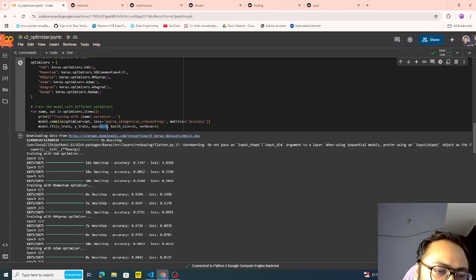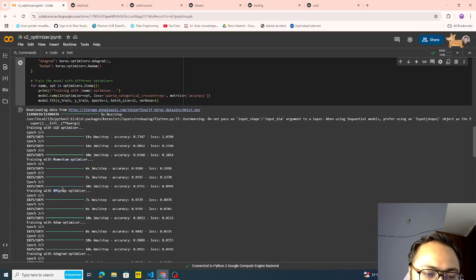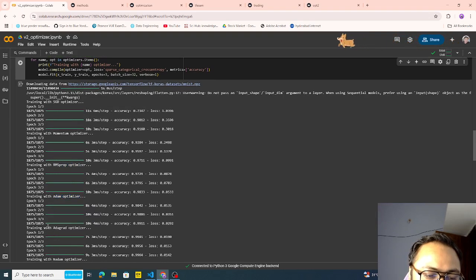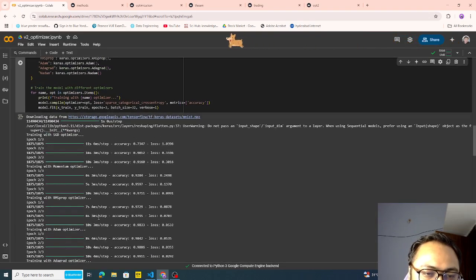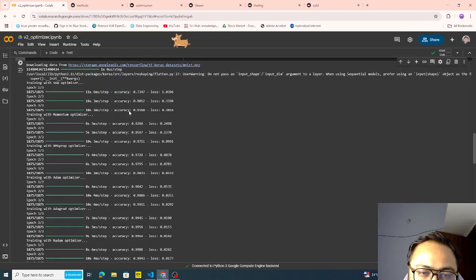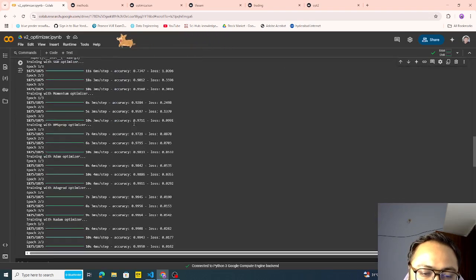Here you can see the training goes according to the list order: first SGD, then momentum, then RMSprop, then Adam, then Adagrad, then Nadam. These are the different optimizers and their accuracy and loss values after the third iteration.